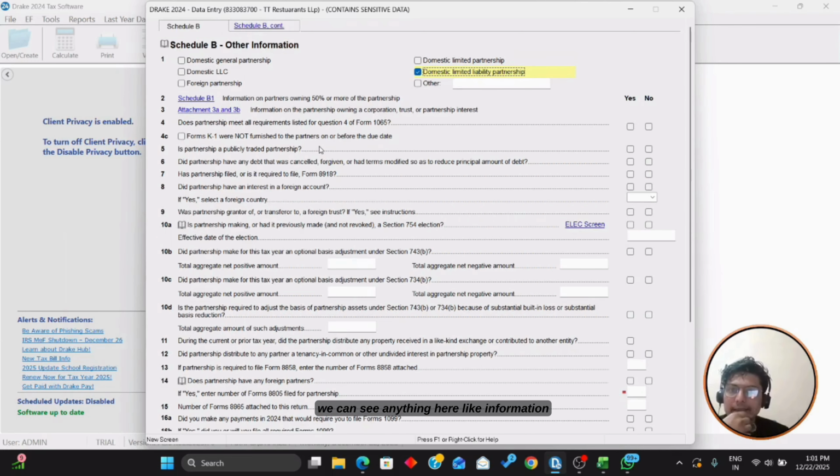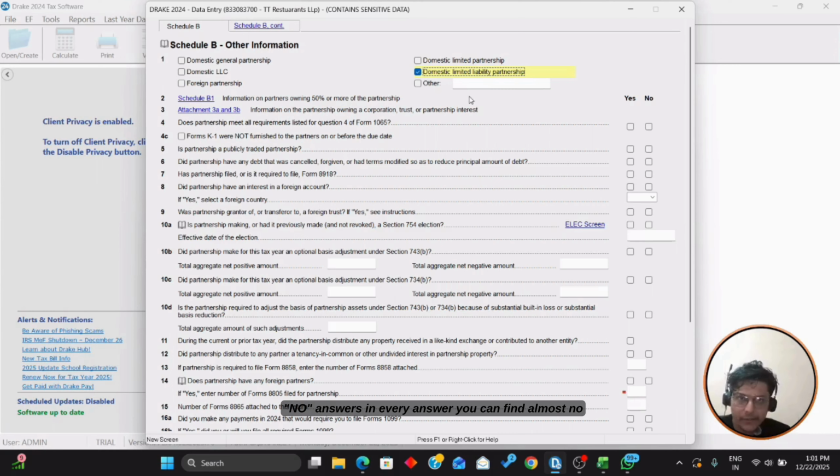So we can see many things here, like information on the partners owning more than 50% of the partnership. We can add these details from the last year return, but in most cases you can find no in the answers.